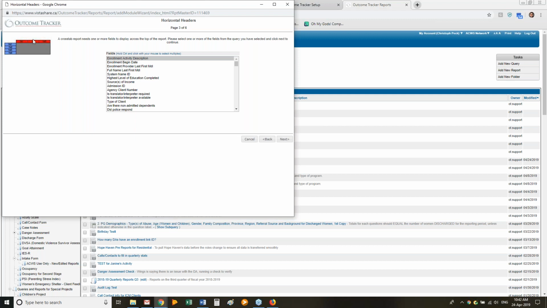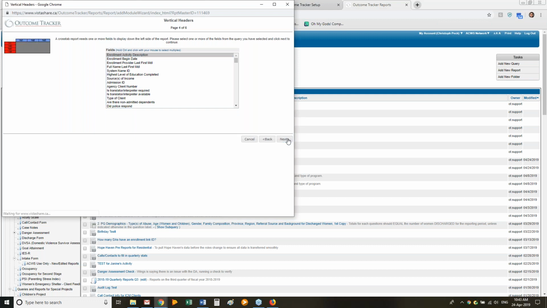We're right now deciding what we want to display along the top. I usually just use enrollment activity description because it's the same for everybody. If you want to do it a different way, that's definitely something that you can play around with. Like I said, it's a forgiving process. You can always change the setting, and I can show you how to do that.